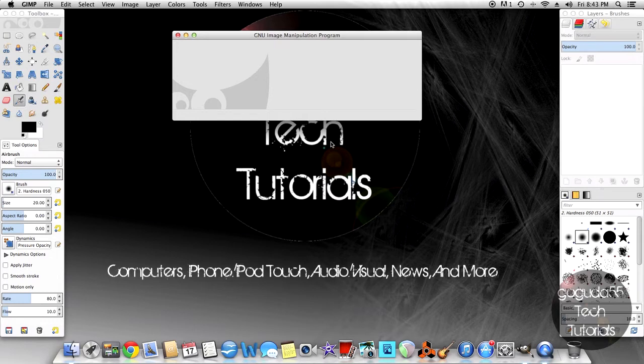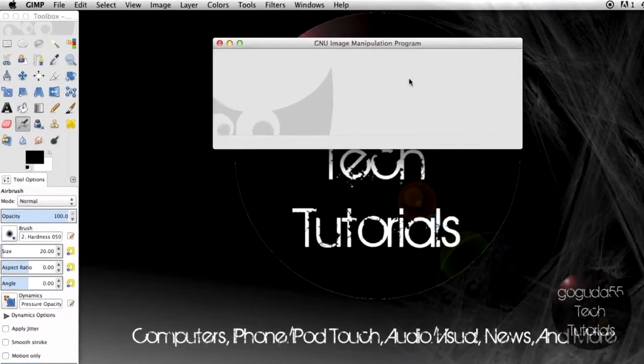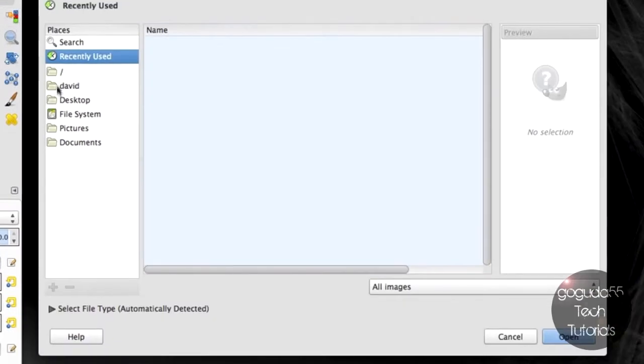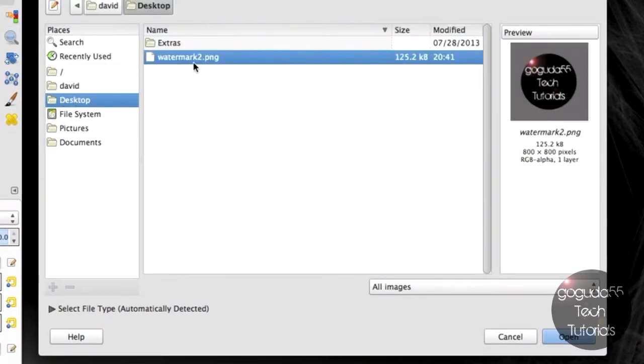Okay, so the first thing that you're going to need to do is go ahead and, in the description below, go to the link I have down there, and download this program called GIMP. Now it is free and it's available for Windows, Mac, and Linux. The steps are almost the same in Photoshop and other photo editors, however I chose GIMP because it is free, unlike Photoshop and some other photo editors. Anyway, once you've downloaded and installed GIMP, open it up and then go to File, Open, and find the picture that you want to make transparent.